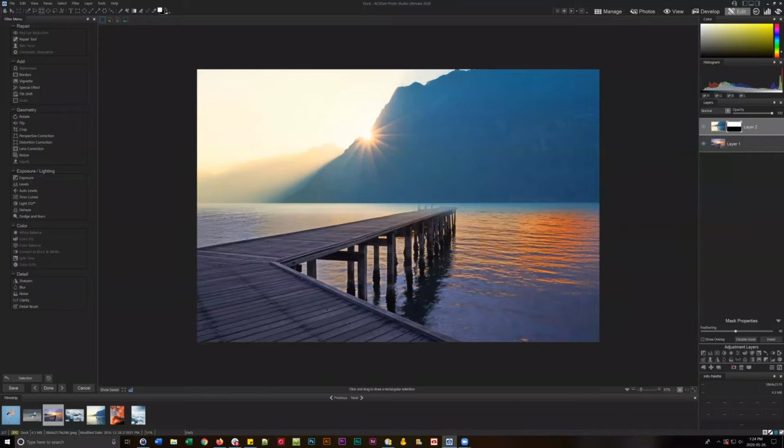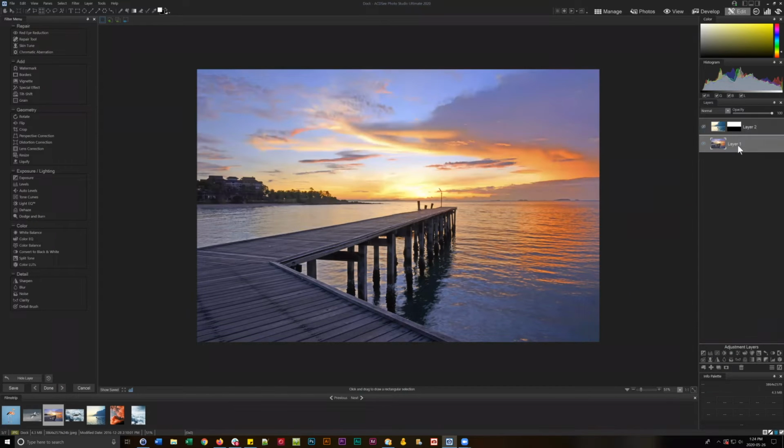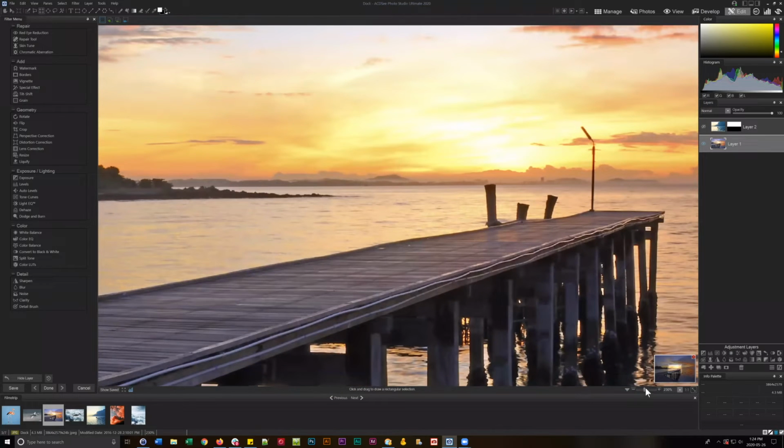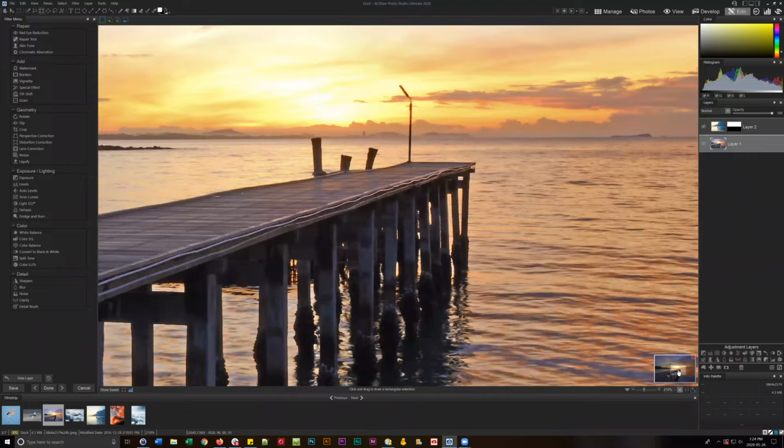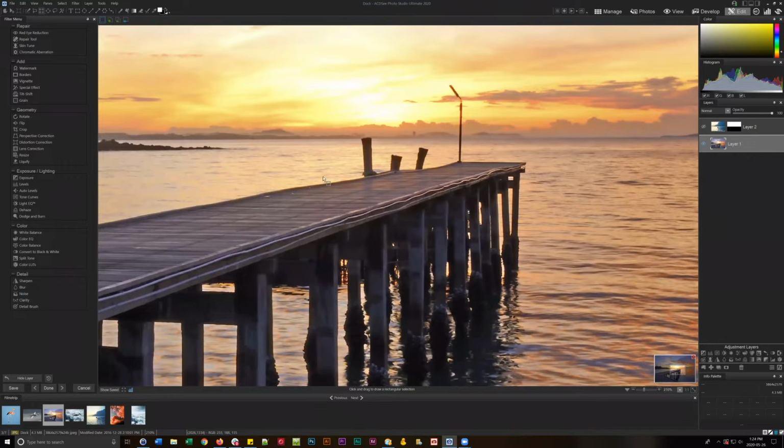Okay, I'll answer some more of these questions, but before we get too off topic, what I wanted to do is basically copy this bridge and place it over top of our layer 2. So let's do that. I'm going to make a selection. So let's go into our layer 2, into our bridge here. I'm just going to zoom in slightly using the zoom tools at the base because we want to make a fairly accurate selection. Let's have a look at our area here, and then let's make our selection.